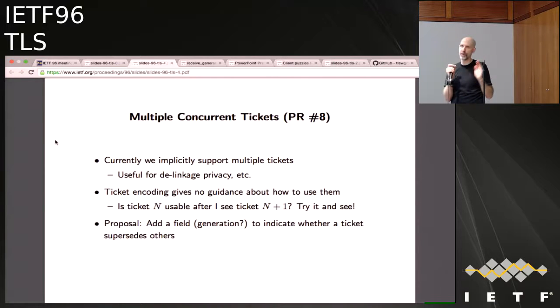I had a PR here that involved having an indicator that basically said, somehow this ticket supersedes other tickets, and you could describe exactly how you implemented that. The version I had was tickets have generation numbers, and everything at the same generation is valid at the same time. The typical reason for doing this would be if you did post handshake client auth or some other state change, and you wanted to embed that in the ticket, then it would be nice to tell the client, if you want to get the maximum benefit from resumption, you need to use this ticket, not this old ticket.